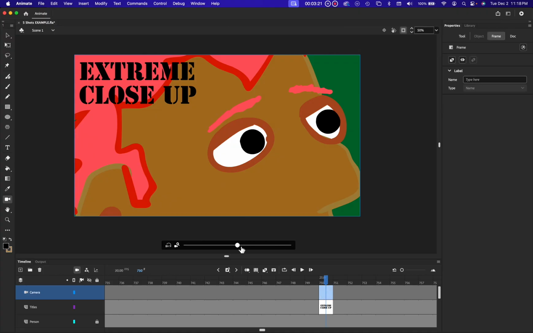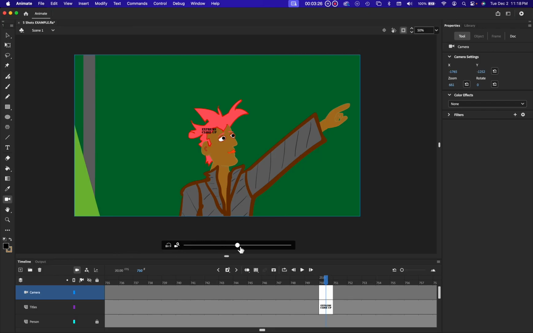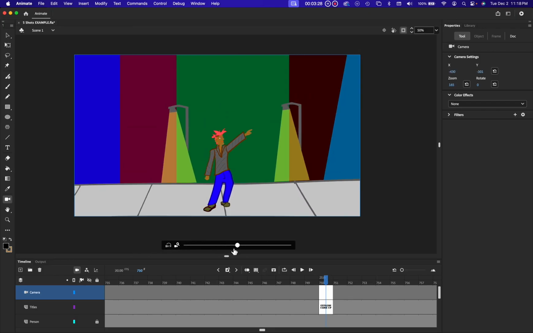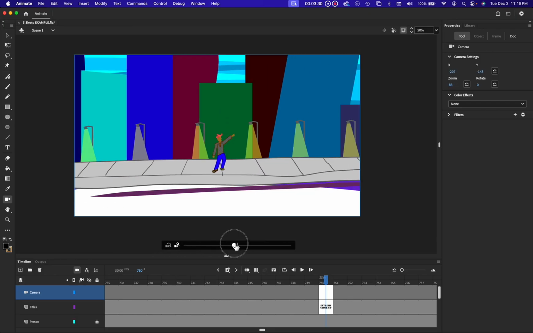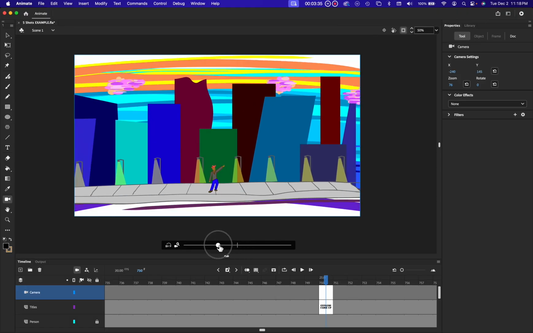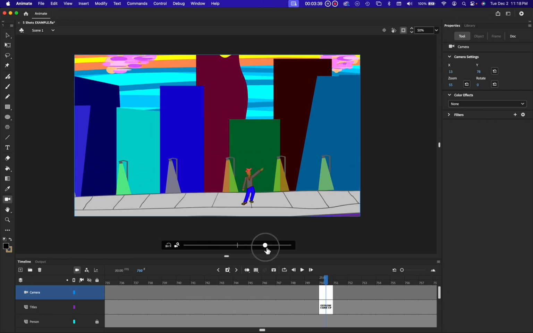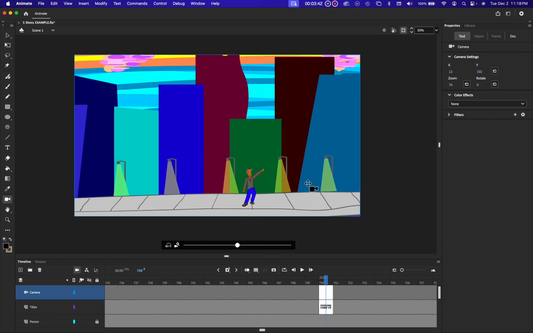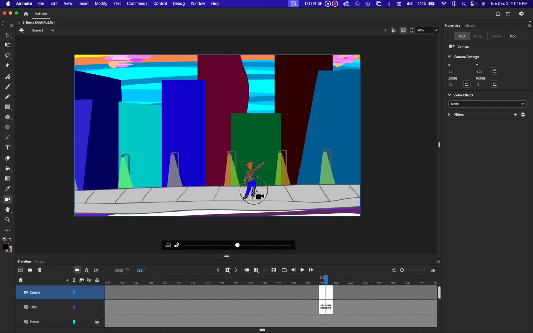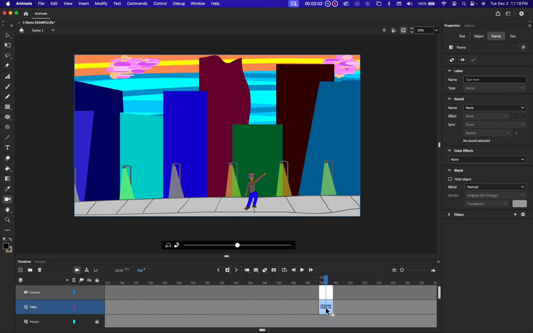On this one, I'm going to make sure that I zoom out, and I'm just going to have to keep repeating this. I click and drag, click and drag, click and drag, until we get an extreme wide shot. I'm going to see if I could even make it a little bit more extreme. That's a little bit too much because I've gone beyond the scope of what I have for my background. So that looks pretty good right there. And then, of course, I'm going to have to... my sidewalk is not there. Okay, so then I'm going to have to find out where this extreme close-up is.